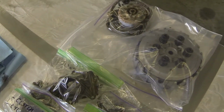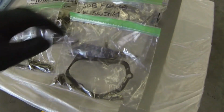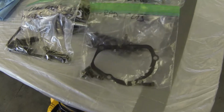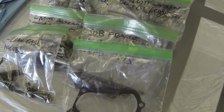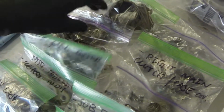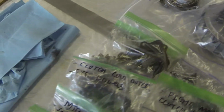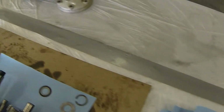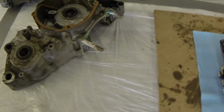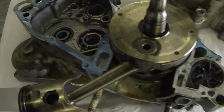When you guys are doing a teardown, it's very helpful to get yourself some Ziploc bags. Go ahead and label everything. Some of the stuff is obvious. For example, this bag doesn't need a label. I can tell by the old gasket that it is the power valve cover or the linkage arm door cover. Anyway, you get the point. You just want to itemize this stuff, and your bike will probably be apart for a little while for most of you, and so you're going to want to have something to fall back on later that has a label.